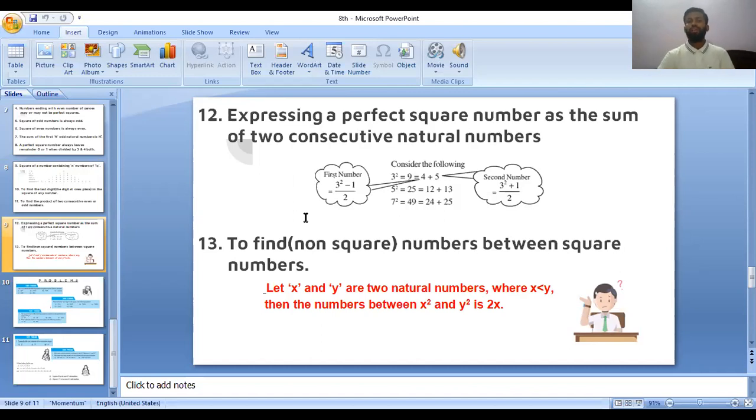तो प्रॉपर्टी क्या कहती है, ये जैसे लास्ट वाला एग्जांपल देखिए, 7 स्क्वायर इज 49. तो हम क्या करें? 7 स्क्वायर इज इक्वल टू 49 को, तो 24 + 25. लेकिन हम ओरली कैसे करें? यहाँ पे दो प्रॉब्लम है. एक, क्या पता बड़े नंबर का हमें स्क्वायर याद ना हो, जैसे हमें 3 स्क्वायर 9 होता है, सिंपली याद है. We also remember that 5 square is 25, 7 square is 49.